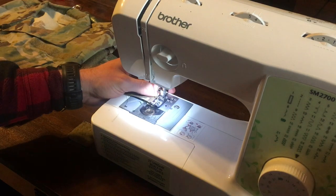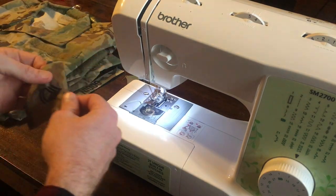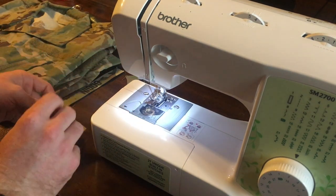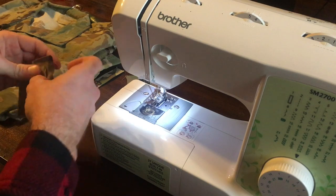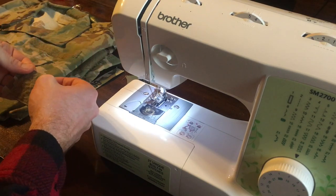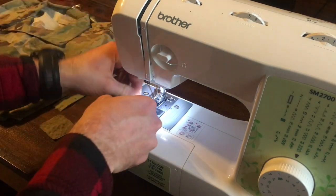Okay, go ahead and bring your needle all the way up, so that way it's easier to unthread. And then your sewing machine should have some sort of cutting device on the other side. All right, before we go ahead and do this bottom part again, we're just going to resize it to make sure that we do have that perfect size. Okay, and drop that off. Okay, it still looks pretty good.